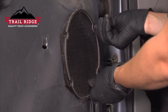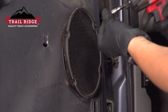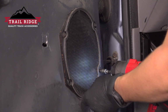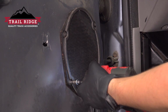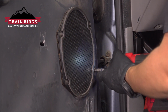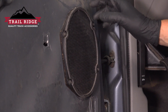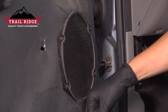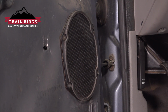Start in the 4 mounting screws that hold it on. You want to make sure that these are snug, not too tight. Don't strip out the threads. But if the speaker isn't completely tight, it's going to rattle while it plays music. So I always like to tap the speaker before I close everything off, because if it does rattle, you're going to want to put some foam around it to make sure it does not.